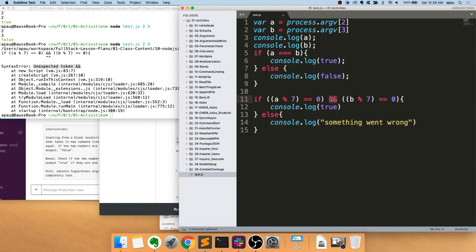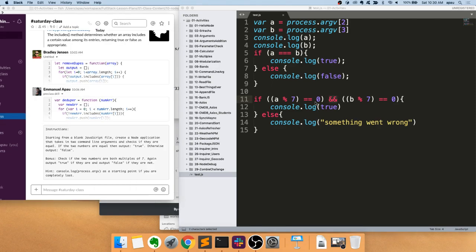What is and in JavaScript? I forget sometimes. You close the parentheses after the 0, that closes the if statement. Whoops. Oh, whoops. Yeah. Good call. Yeah, I do. Let's open this up.